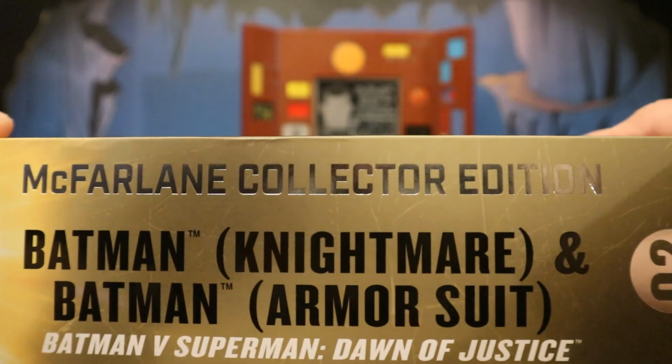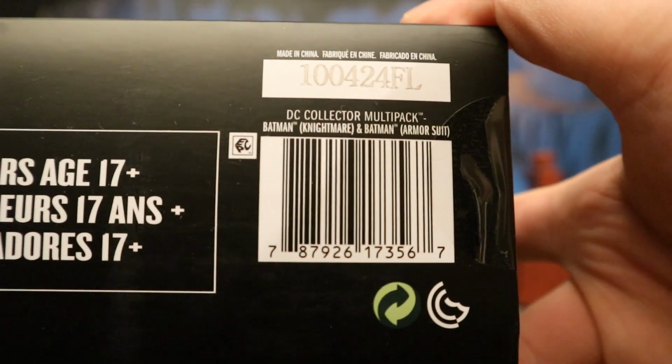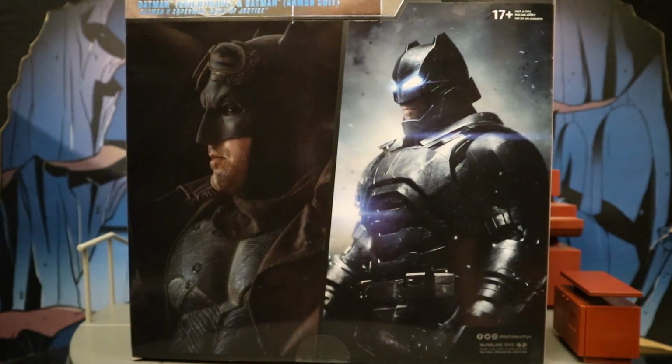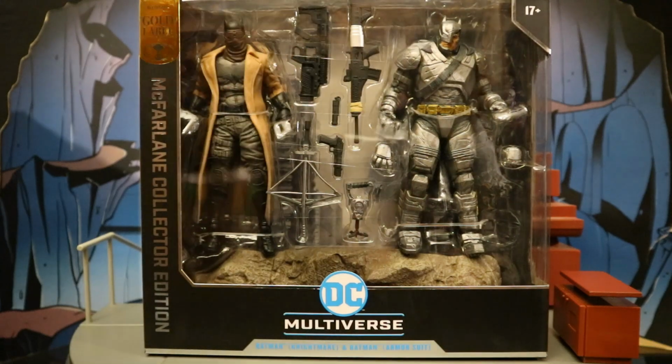One side of the package, Batman Knightmare, Batman Armor Suit from Batman vs Superman. Other side, Knightmare and Armored. At the bottom, there's the barcode, if that helps anybody. And on the back side, here both of them pose up from the film. So with no further ado, let's open it up.